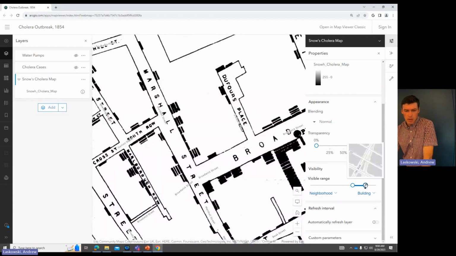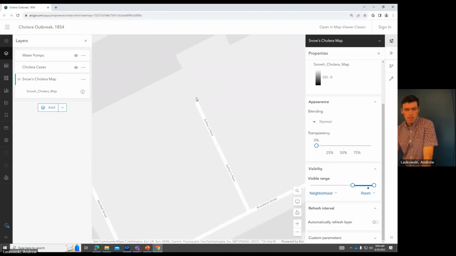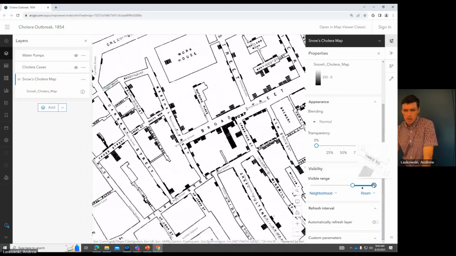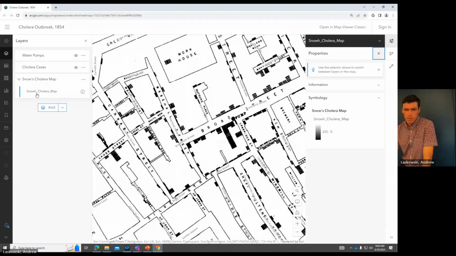Right, so depending on the resolution of your image, you might want to change that. So let's change it to allow me to zoom all the way in on this image. Doesn't actually work because of the way the server stores this base map, but we can actually deal with that later. Questions so far?